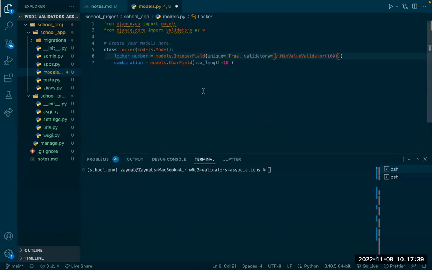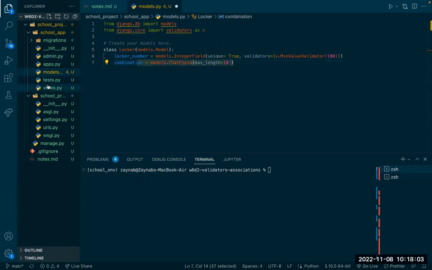Okay, so for this combination, it needs a little more work for validating. Let's say we want to use regex to detect a certain pattern and do a few things. So we are going to be creating our own validator.